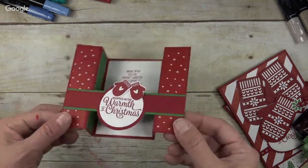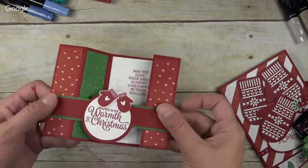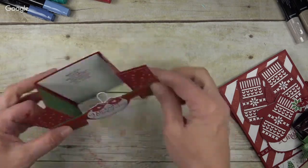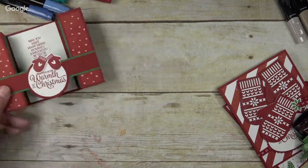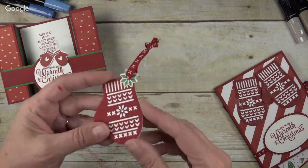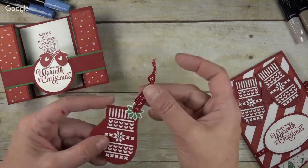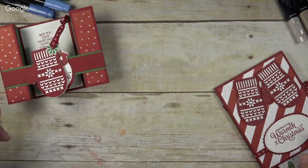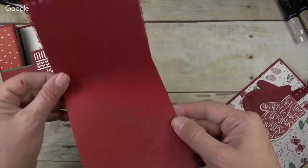This is a cute card. It actually folds down, so it can go into an envelope, and then when people get it, they can set it up on their mantle or their counter or their desk. A little tag, which I'm showing you how to do, so that you have a full tag with a to and from. And a super easy mitten card.